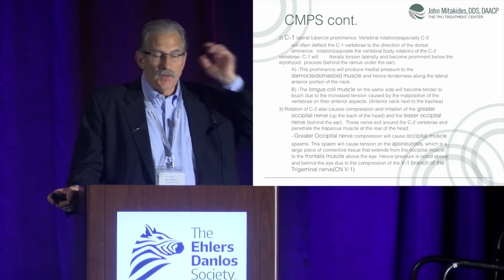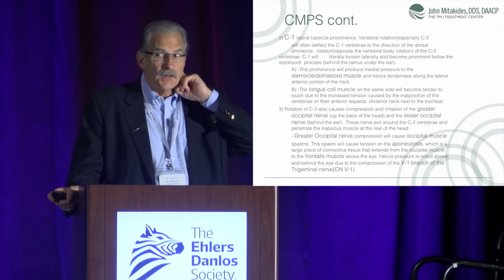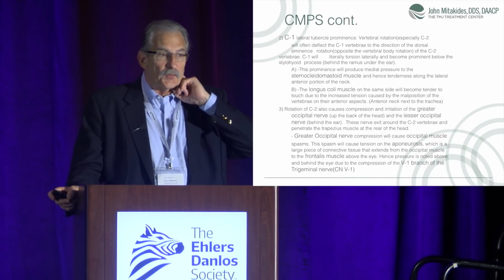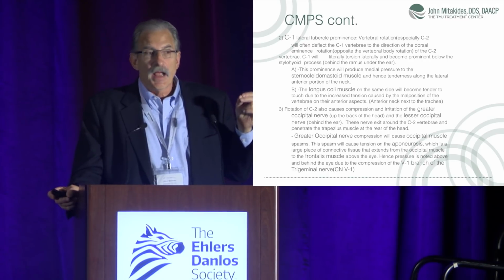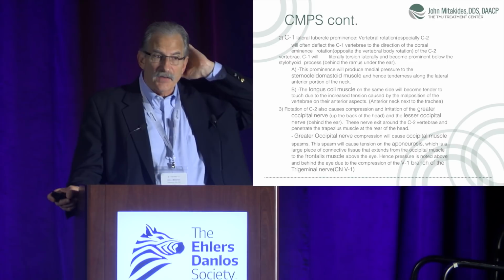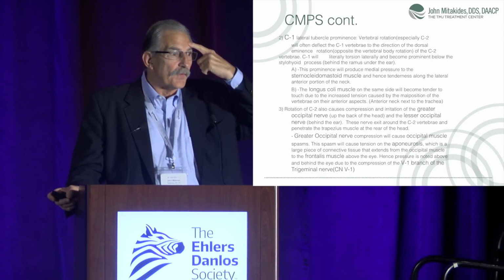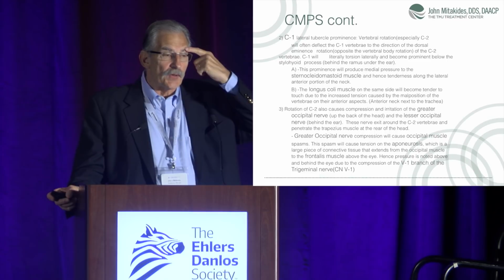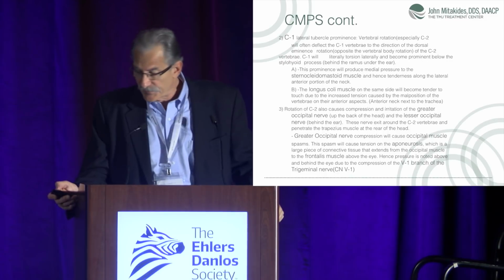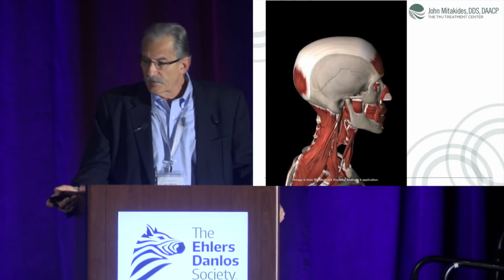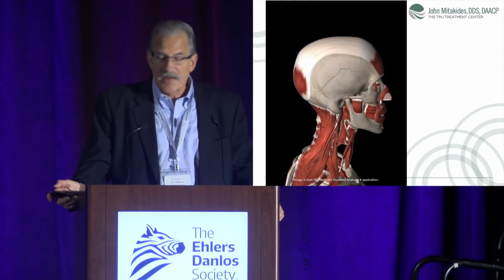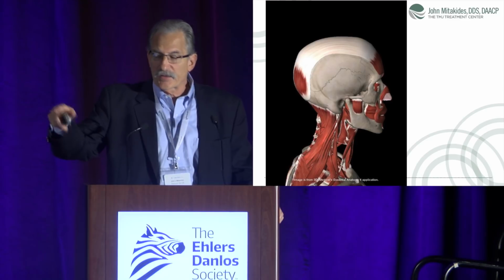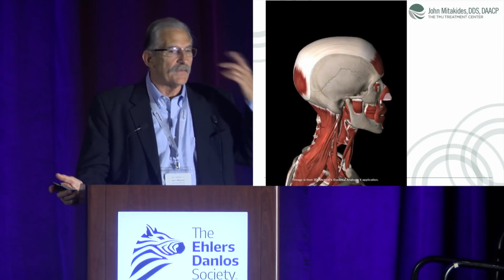And those are the nerves. The lesser occipital nerve is the one that goes behind your ear, and that's why that's sore. But the greater occipital nerve comes out between C1 and C2, the dorsal processes in your neck, and that actually goes, believe it or not, to the back of your head, to the top of your head, up to your frontalis, and will actually put pressure on that notch, that V1 nerve, and then it'll actually end up going behind your eyes. And there's the aponeurosis. That's that white area at the top of the skull. So the pain actually starts at the base of your skull, up the back of your head, over the top, to the frontalis, above the eye and behind the eye.